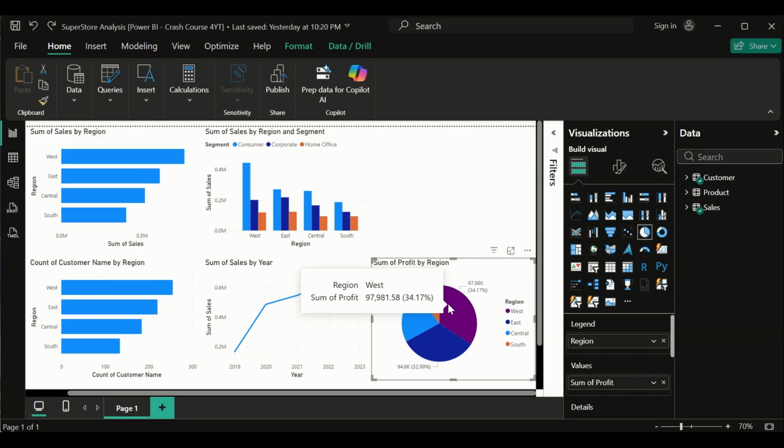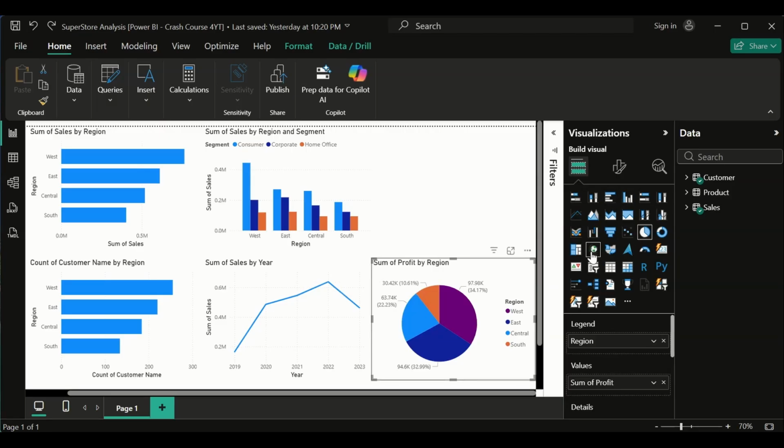Yeah, West having the largest, 34%, followed by East, 32, followed by Central, 22, and followed by South, 10%, right? You can see the value and the percentage right there.